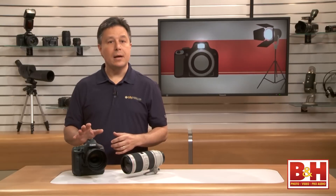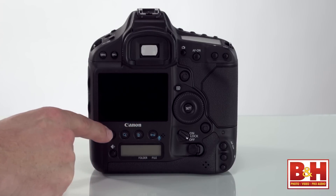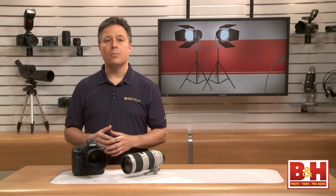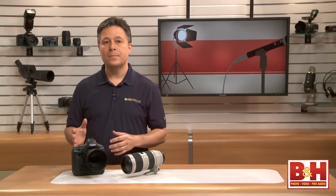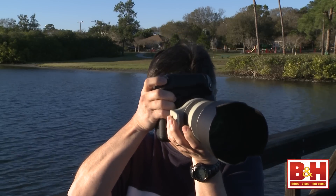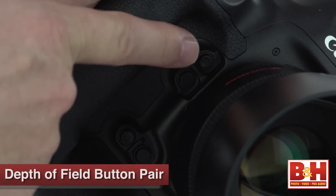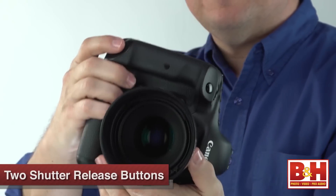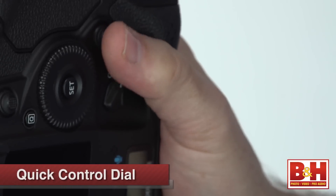Let me start by walking you around the camera so you can see how the controls are set up. Looking at the back, Canon has put all the playback controls on the left and all the shooting controls on the right. For Canon shooters it's a little different than what we're used to, but it's easy to get comfortable with quickly. What's so great, besides the texture and shape, is the nearly identical placement of all the buttons in both vertical and horizontal orientations — the depth of field programmable button pair, a second multi-controller joystick, the shutter release, main dials, and the quick control dial relationship is the same whether you're holding it landscape or portrait.